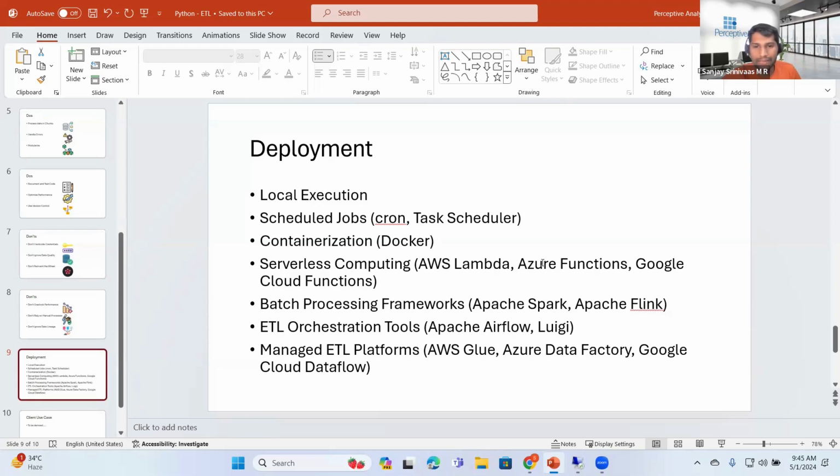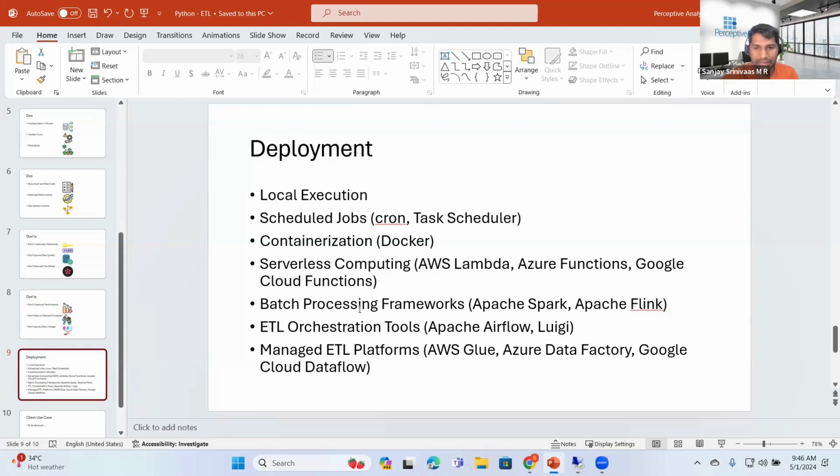Serverless computing. This is something that Sinad actually covered in one of our previous sessions. He talked about Azure functions to run Python scripts, right? You can use AWS Lambda or Google Cloud Functions as well. The advantage here is that you don't have to create a server or maintain a server. You just pay for the amount of time or the number of requests you make. So it reduces a lot of maintenance, and it scales really, really well. That is one advantage of serverless computing.